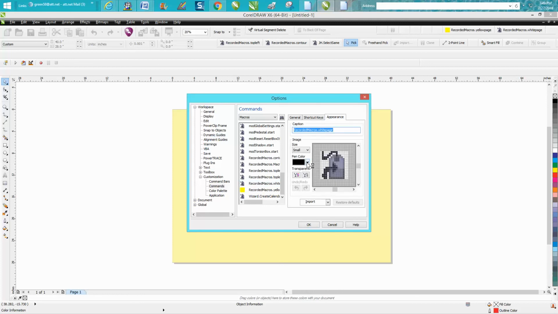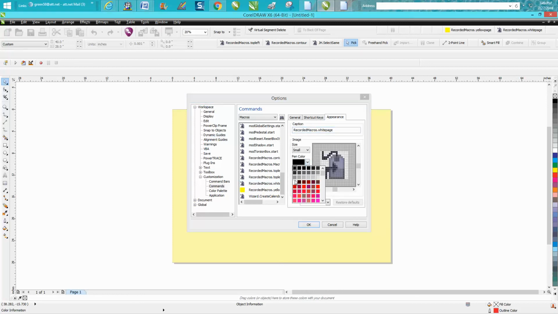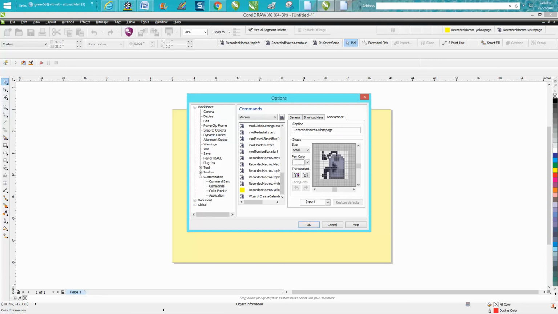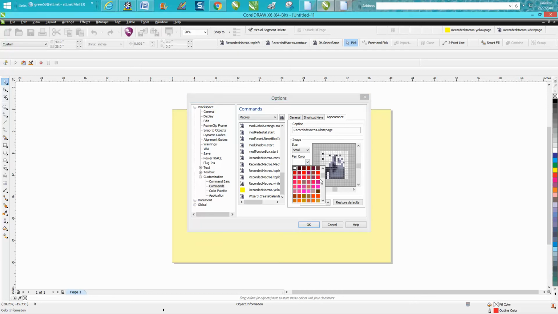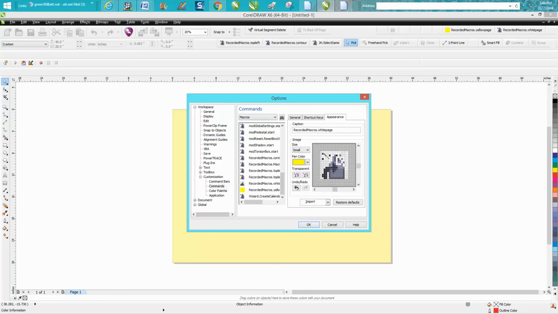Turn your pen to a white. Or you could do this in yellow and have an X through it. So let's do that. Let's play around here and just kind of show you. We'll pick a yellow and we'll just color it in. For the video, I probably don't have to color it all in, and there's probably a way to make this brush larger. I need to look into that.